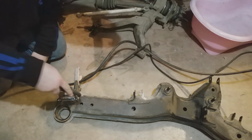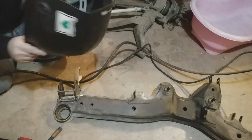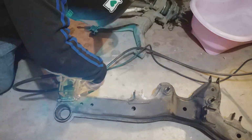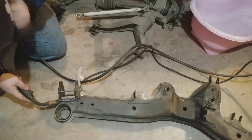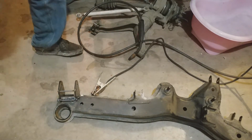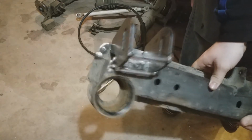Alright, so I'm just going to put a couple of little tacks on this thing. Nothing too fancy right now. I just, again, want to double check my work, make sure everything fits together before I weld it in. So, a couple quick tacks and then move on. Crappy looking, but they'll serve their purpose.